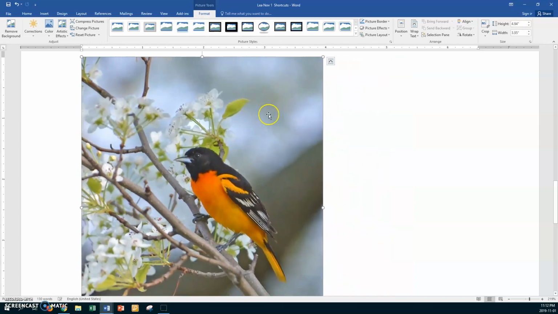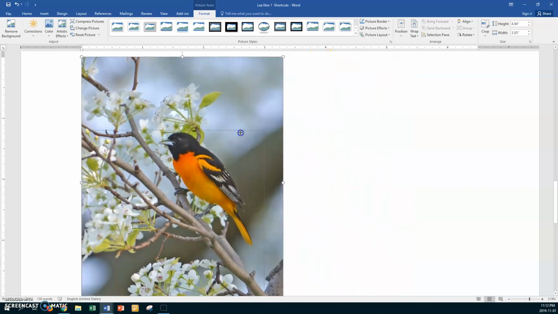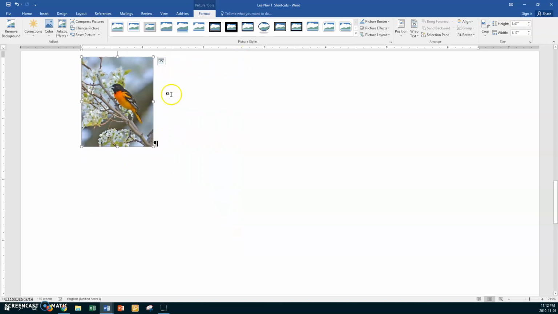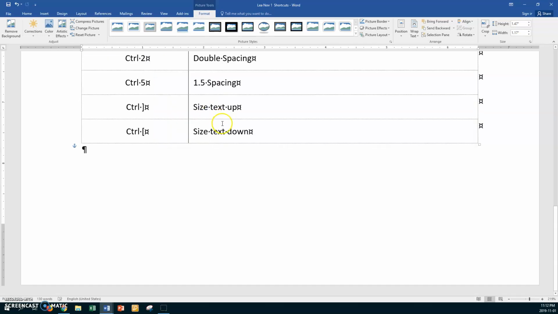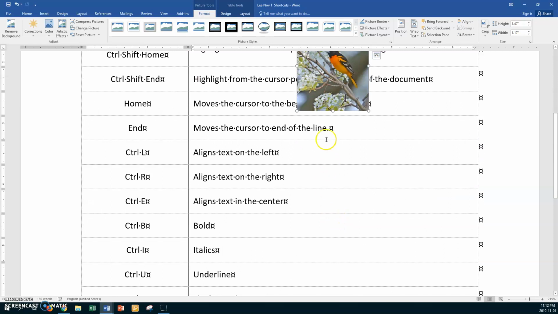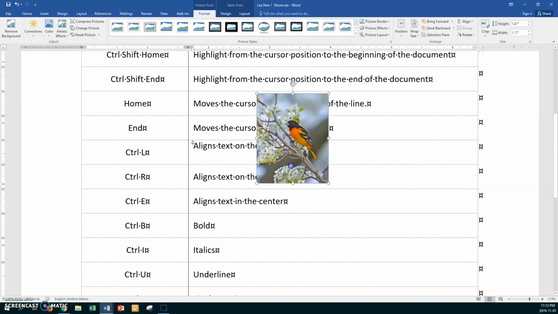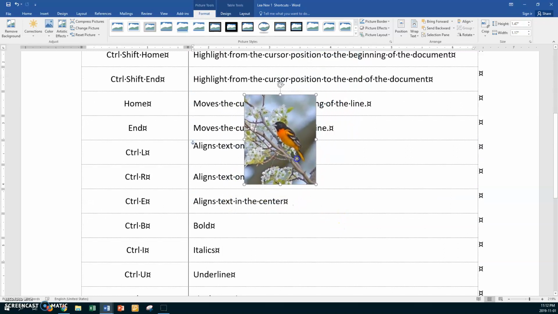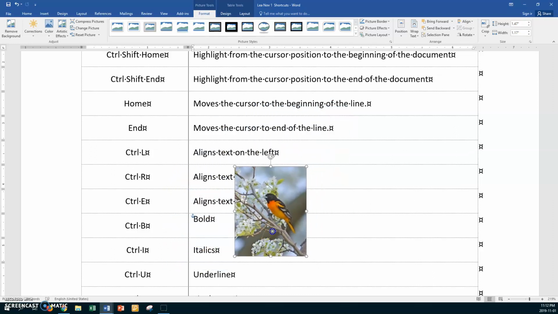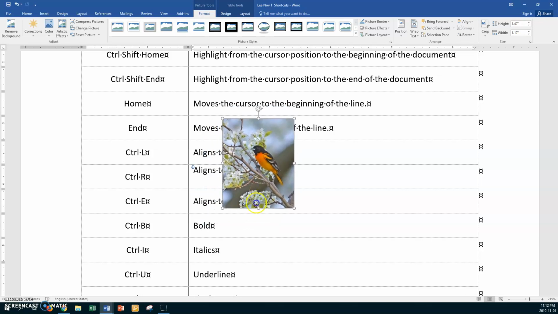and now, of course, we've got to size it down, so grab it and size it down. And we want to say in front of text once I get it sized down. Okay, so size it down to about there, and we want to go here and say in front of text. Okay, now there's where it jumped to, so I got to bring it back down. But take a look here. Do you see how it pushes the text? Even though it says it's in front of text, it's not. It pushes the text.